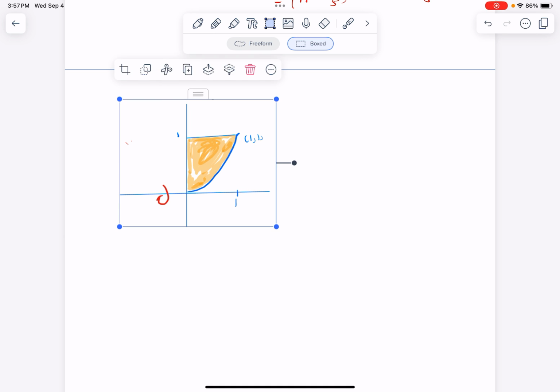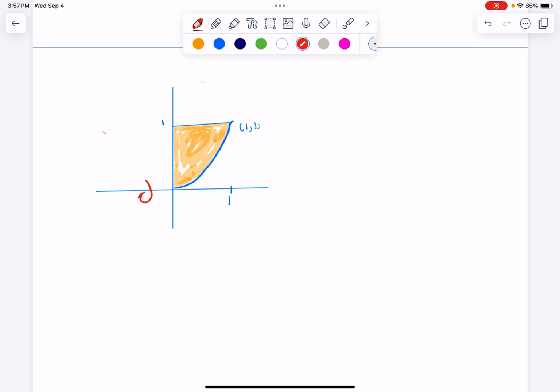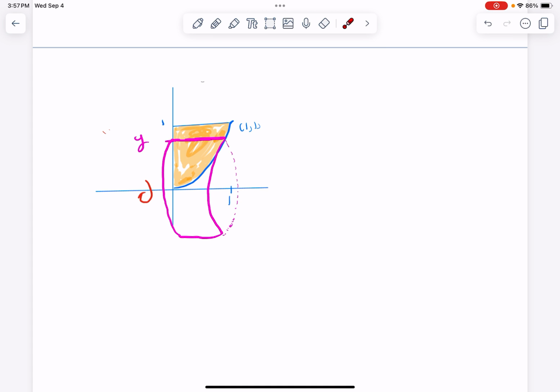So I'm going to paste this again. Now, let's imagine y is the variable. Here is the horizontal portion corresponding to y. And we would get a cylinder when we spin that around. So it's the same spin. In the first version, we were thinking, what does it look like if we spin a vertical segment around? Here we're thinking, what happens when we spin a horizontal segment around? If we fix y and look at this horizontal segment, we get a cylindrical shell when we spin that around.